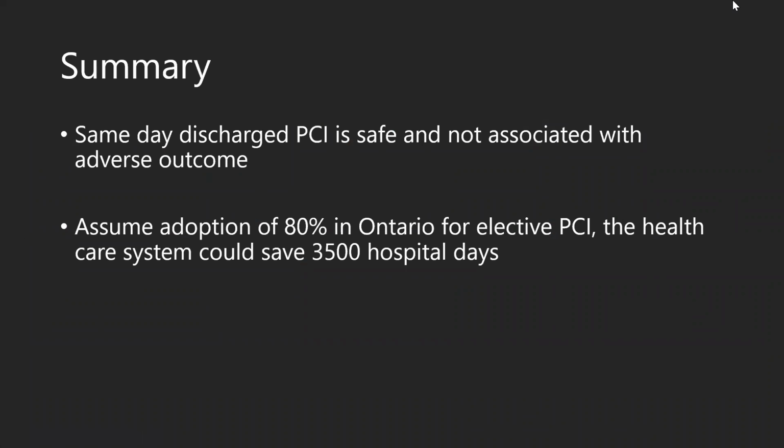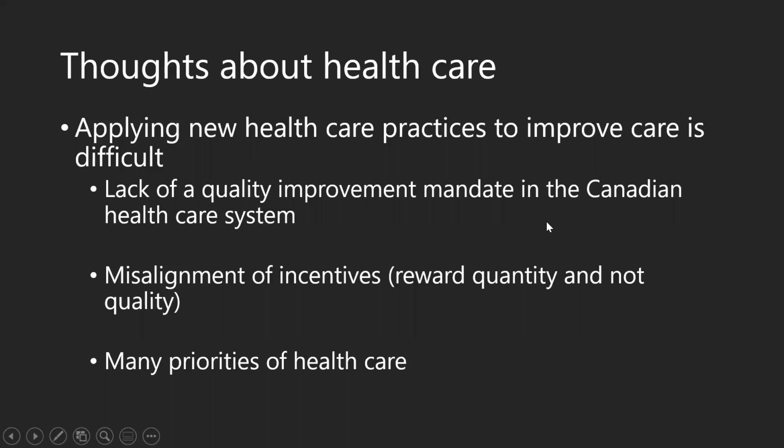So this is a back of the napkin calculation. If we go from 30% to, let's say, 80% of patients discharged after elective PCI in Ontario, the hospitals can save something like 35,000 hospital stay beds. That could be impactful, right? We just don't have enough beds. So something as simple as this can save some hospital beds. We got a call from the Auditor General and things like that. So we'll see what happens, and you'll be interested to see whether practices change. I'm coming to my final slides.